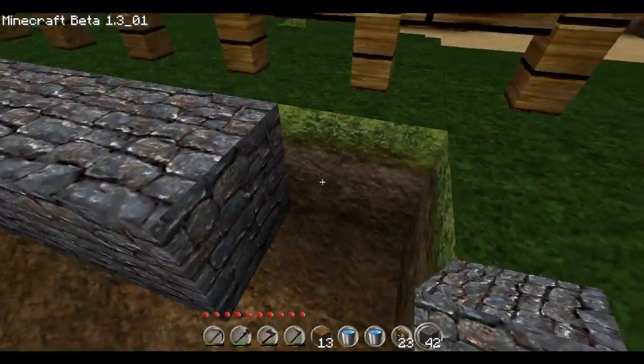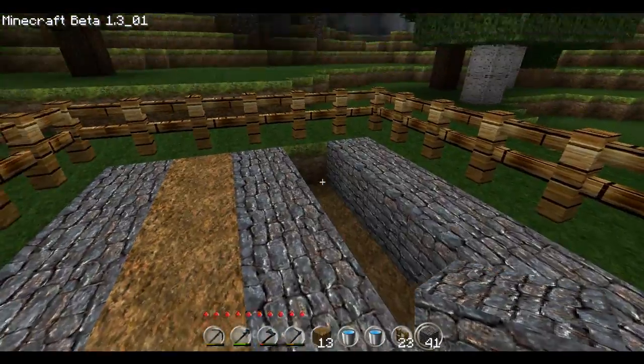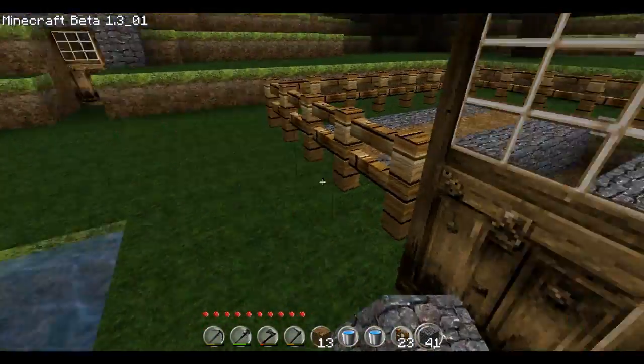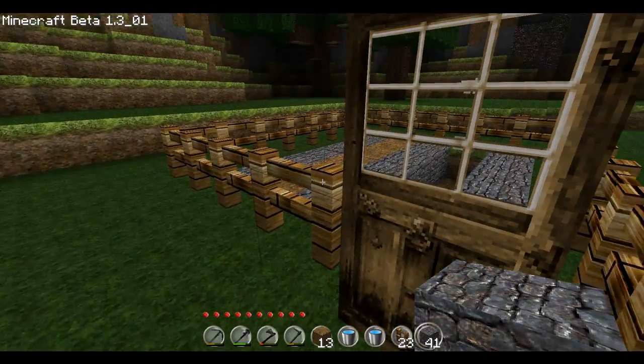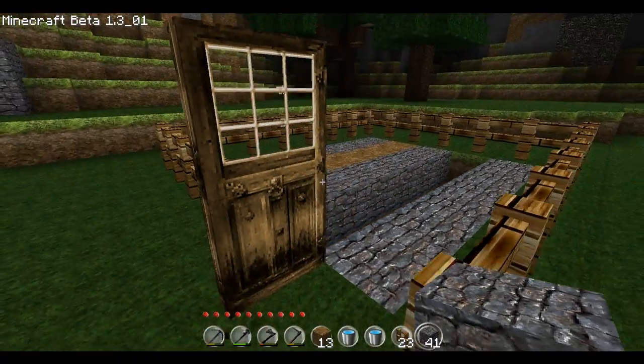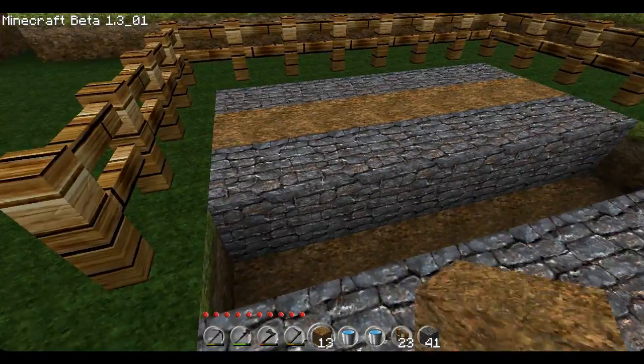Alright, so here's going to be our garden. This is going to be our row of crops. This is going to be our water. Crops need water to grow. They also need sunlight or torchlight to grow. And they need one more thing, which is going to be tilled soil.